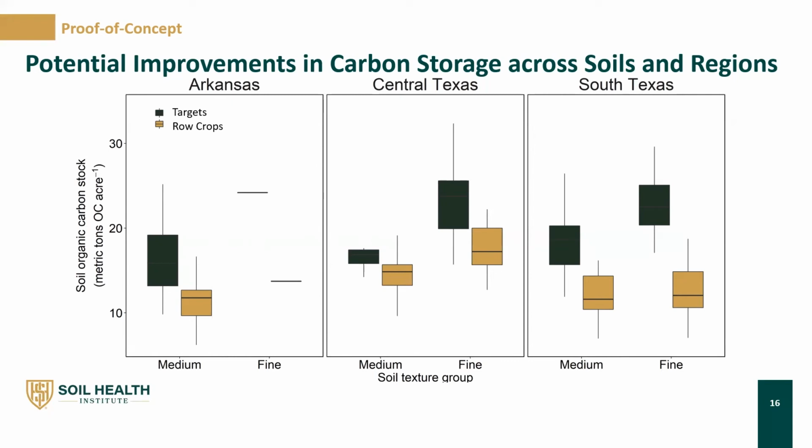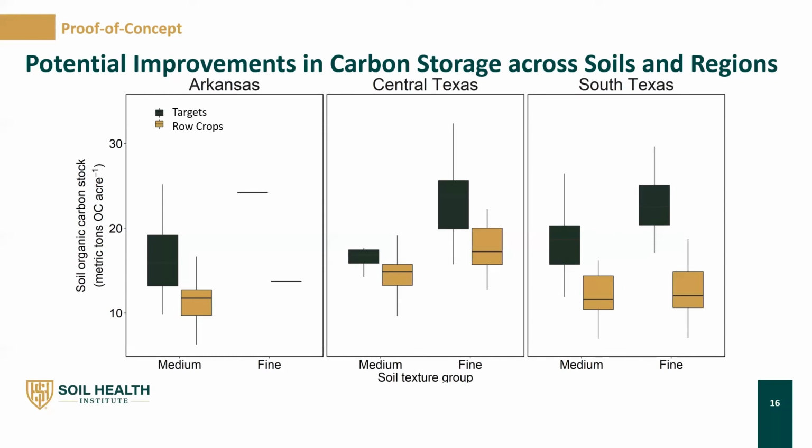Certainly, we could spend a lot of time talking about these and the other data that were collected, but I just want to use this to draw out a few trends. First, we see that picking the targets is working, that organic carbon is higher in all of the green box plots on average than in the gold box plot. So it's giving us the ability to say, for this region, for this soil texture, that soil health group concept, how good can I get?